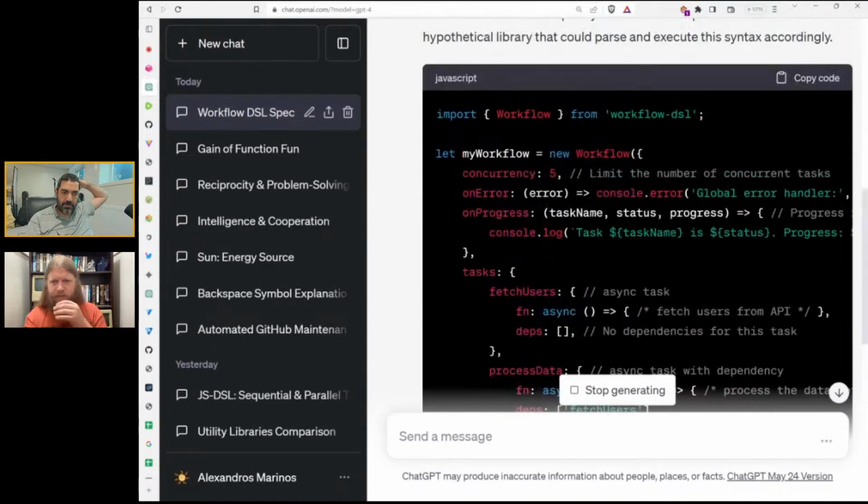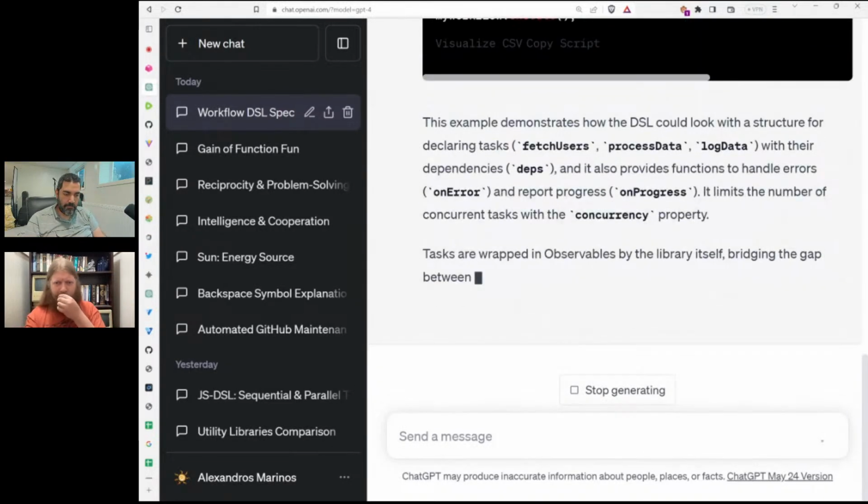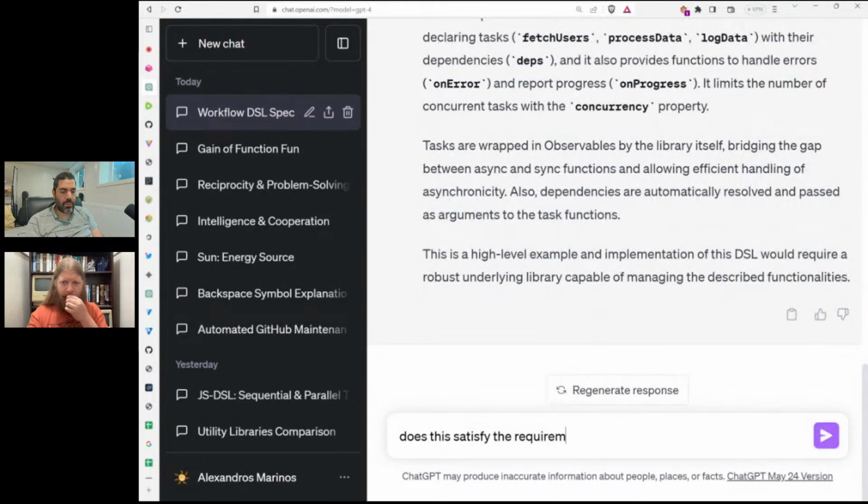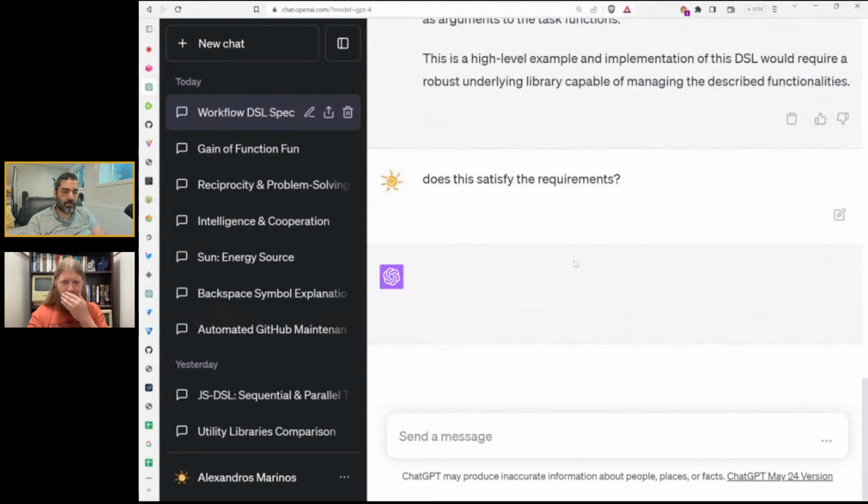This is dog shit. Passive aggressive prompt.